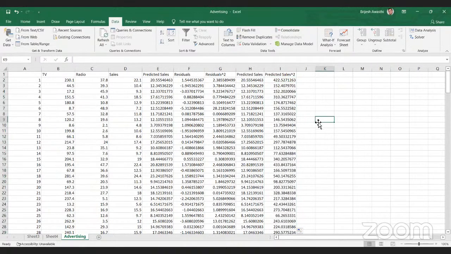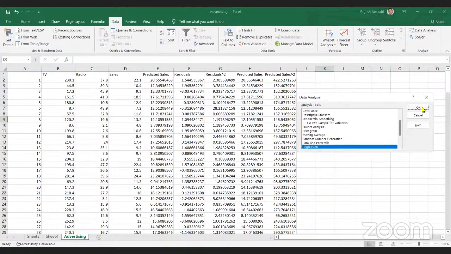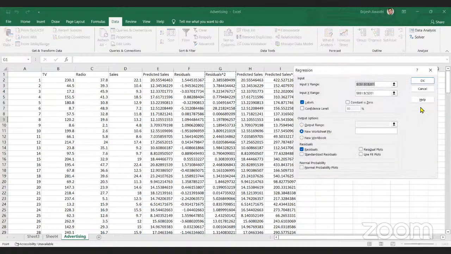And now I'm going to do a regression again. This is the third time regression. What is my Y? Y is my residual square. And my independent variables are predicted sales and predicted square.